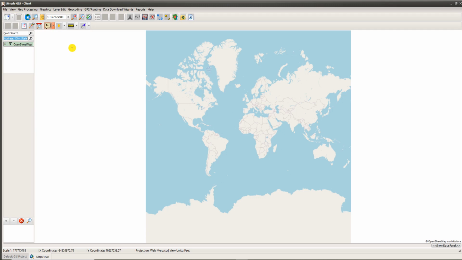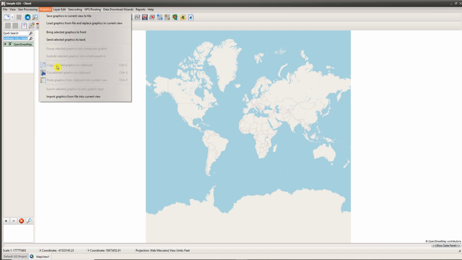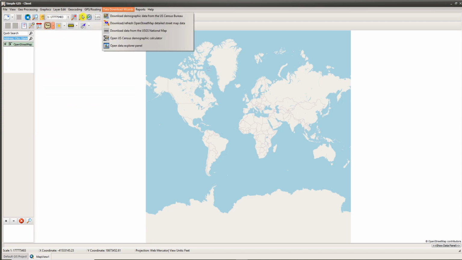The other thing you'll notice is the way the document is set up: you have a set of pull-down menus at the very top. As you click on these, you'll get a list of additional menu items underneath each of these headings as you move your mouse across it. Then you have two sets of toolbars. The first toolbar is what we call the command toolbar, and this just executes simple commands within the map data view document and doesn't require any interaction with the map.